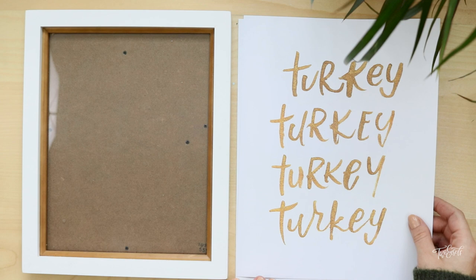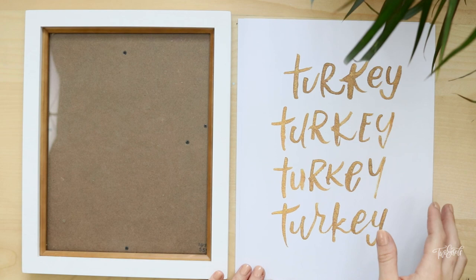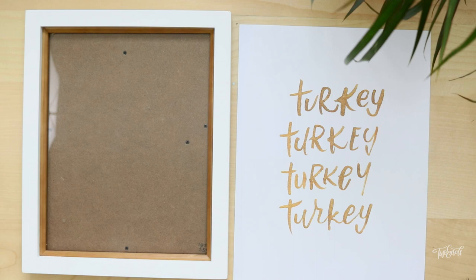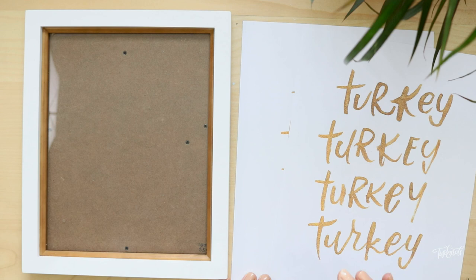So the first thing I do is on some of my art prints, if there's a lot of different options for colors and all that and it's a pricier piece, I offer different sizes — a smaller size and a bigger size. So then you can just grab a piece of paper that is eight by ten if you purchase like photo paper and pop that into the printer and then choose the eight by ten file to print. Or what I did here is I just grabbed my eight and a half by eleven file and then on your print settings when you go to print, I hit eighty percent scale — so it's scaled it down eighty percent. You can experiment with that and how much you want to scale it down depending on your frame.